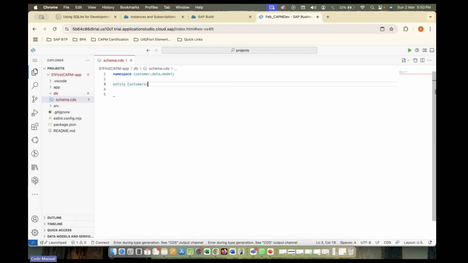In this Customers entity, I'm going to add a few fields. Once you create an entity set, a key field is mandatory. You should give at least one field as a key field. For that, I will give customer ID as a key field, with type UUID. I will tell you later why I'm using this UUID.